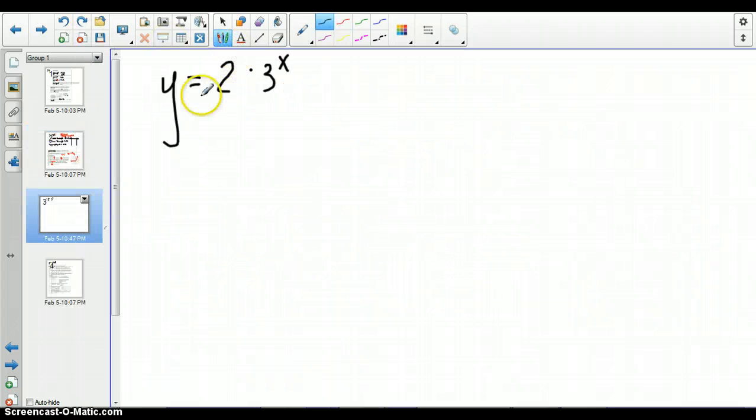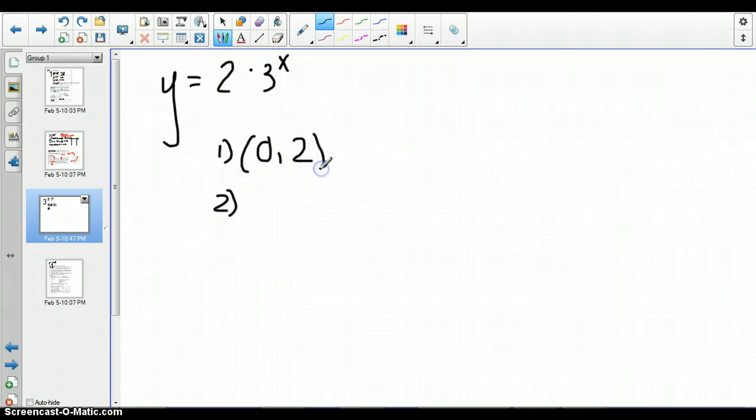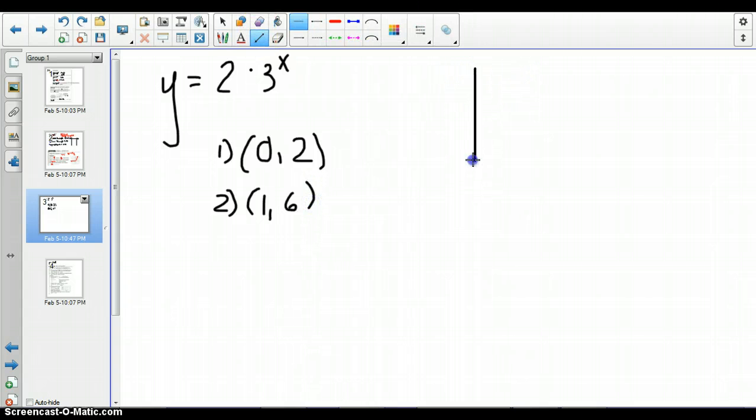Okay, let's go into one more example of how to graph these. Let's say that you're asked to graph y equals 2 times 3 to the x. You need to know what 2 points this graph would pass through. You know it would pass through 0 and a. In this case, our a is 2. And it would also pass through 1, a times b. In this case, our a is 2, our b is 3. Passes through 2 times 3 is 6. Still has the same x-axis as the asymptote.